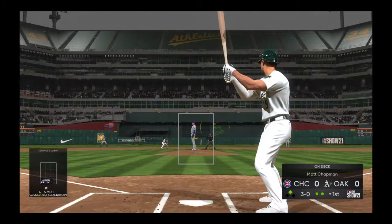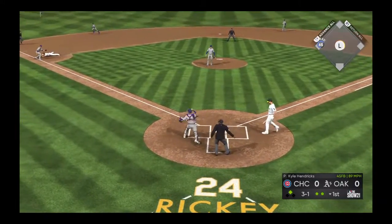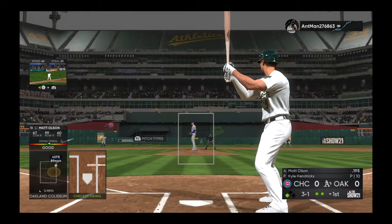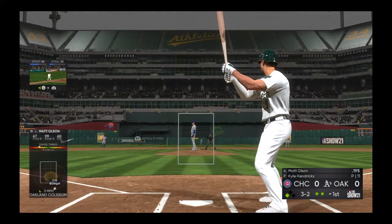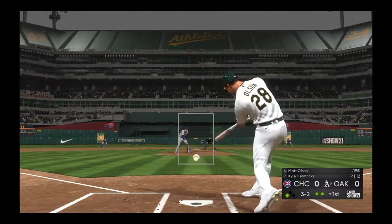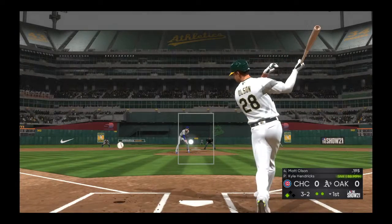Down low, and the plot thickens here. 3-0. 3 balls, no strikes. Offered at and missed. Here's the throw. And no throw, in fact, as he'll just hang on to it. In front of the changeup, and he can't keep it fair. 2 strikes on him now. Still hanging with him. Another good swing to keep it going. He set the payoff pitch.